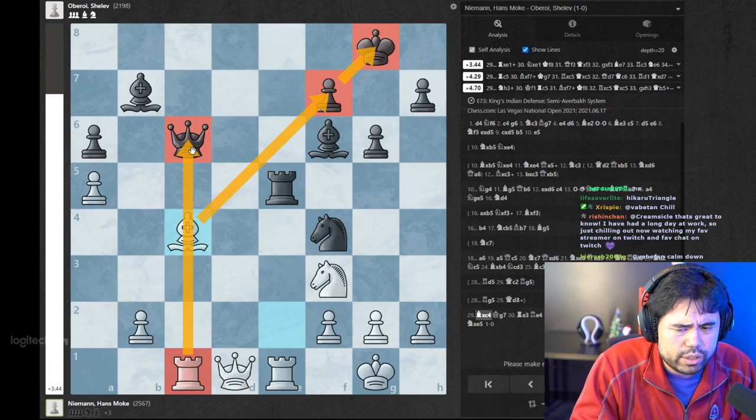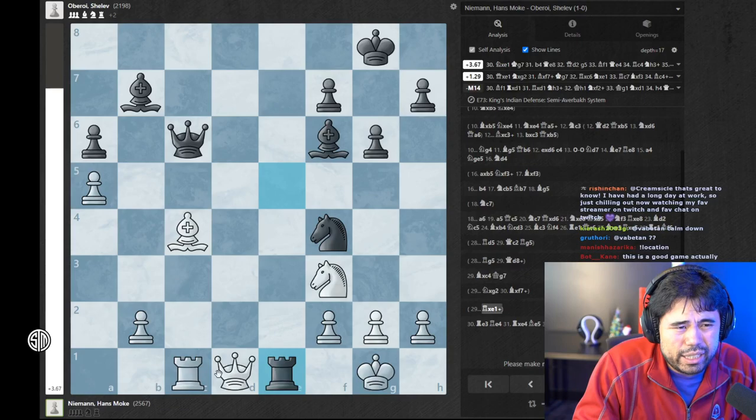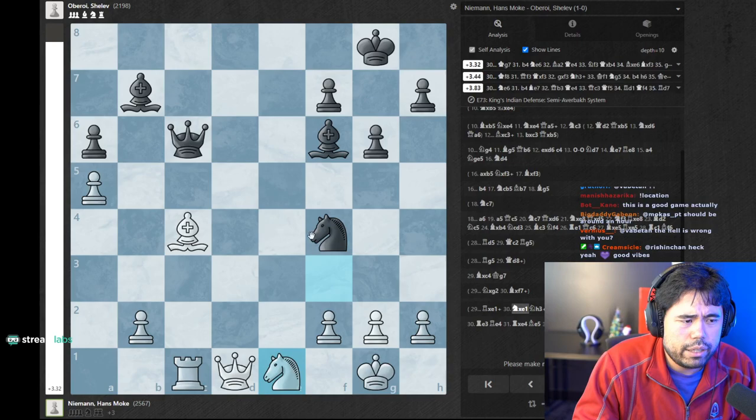Secondly, you don't really have time to go for knight g2 or knight h3 here, because if you just take, again, I can obviously fossilize you with bishop f7. And if you trade the rooks here, I can just take with the knight. Again, if knight h3, I very calmly ignore you with king f1. And if you take, you just don't have time because, again, there's the fossil. So for that reason, it all falls apart immediately.